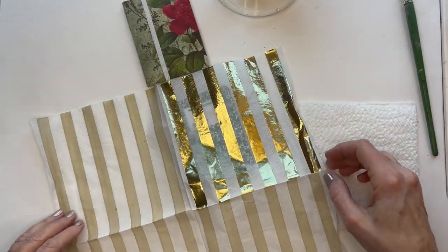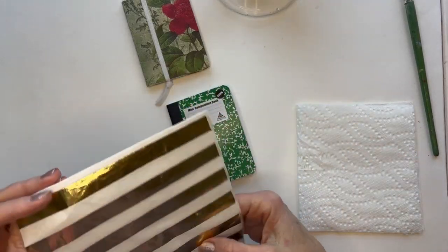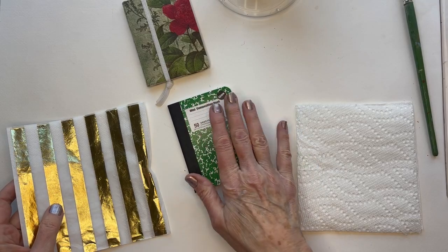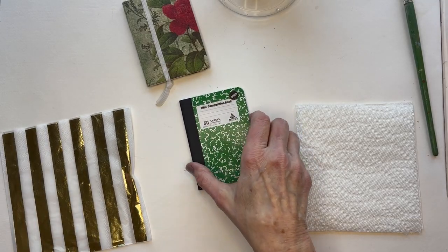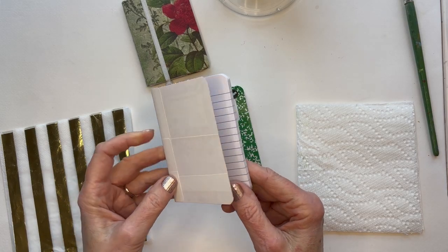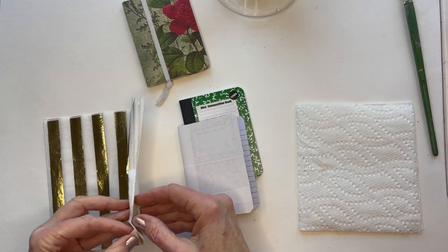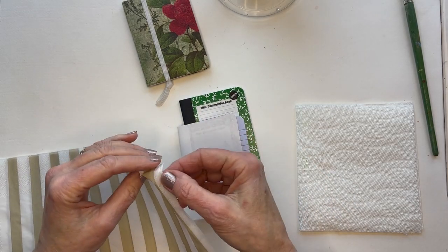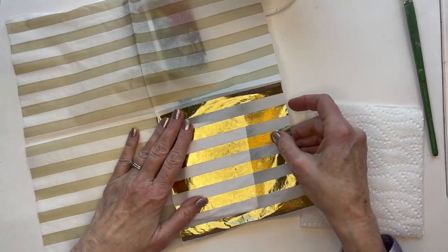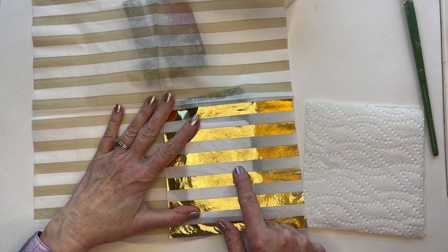So I guess what I'm saying is I would recommend you choose a darker napkin, but if you do choose something lighter like I'm going to do with this, then I recommend that you cover your notebook first with either white paper, or what I did is I covered my notebook first with some white sticky labels, and that works just fine. So when I put the napkin over it, it does not show through anymore. I'll show you really quick. You can see it doesn't show through. Well, it does show through, but the white shows through, and that's perfectly fine.